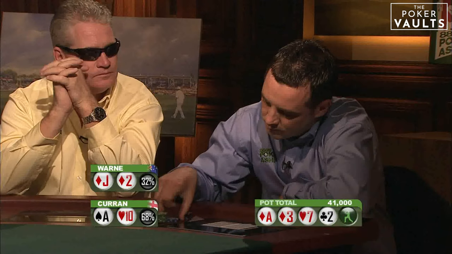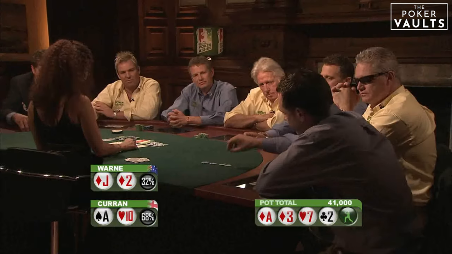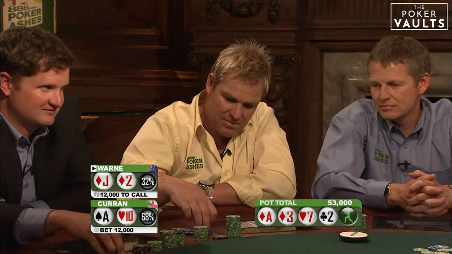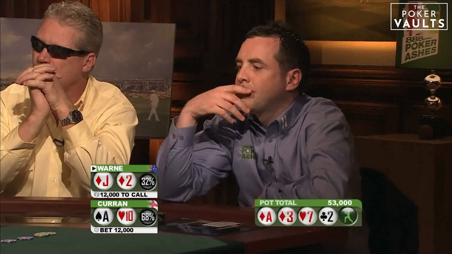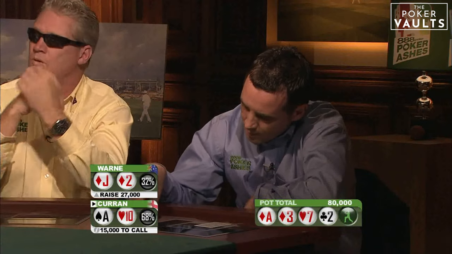Picked up bottom pair as well as the flush draw, but it could get expensive for Warne if he wants to catch that diamond on the end. 12,000. I raise. Shane, a 2-1 underdog. Raised to 27,000 total. Decision time for the man from Derry. What can Glenn put him on though? How can that two have helped Warne?